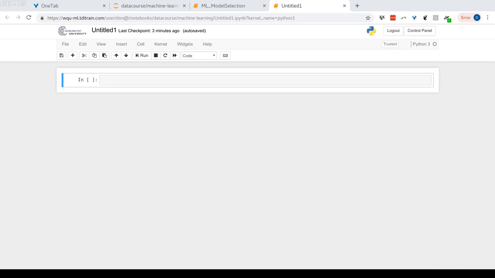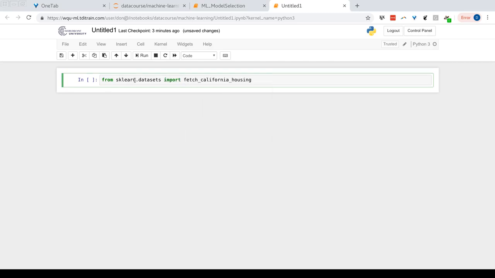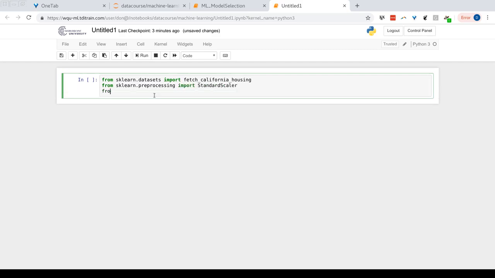So let's go ahead and play around with some data. We'll import our famous California data set, fetch California housing. And then from preprocessing, I'm going to import StandardScaler, I'm going to use that.